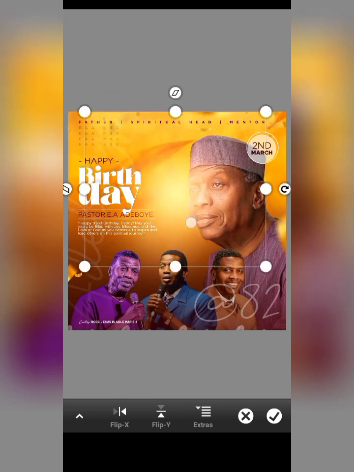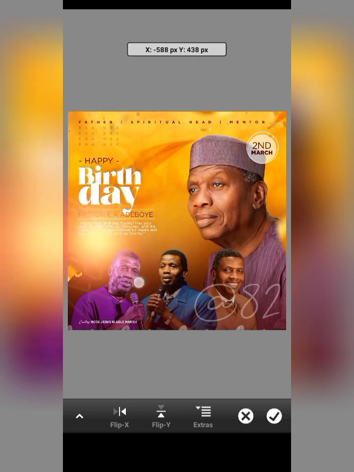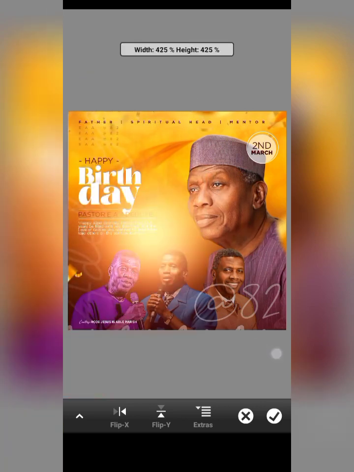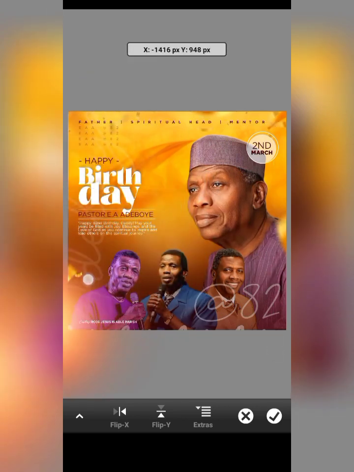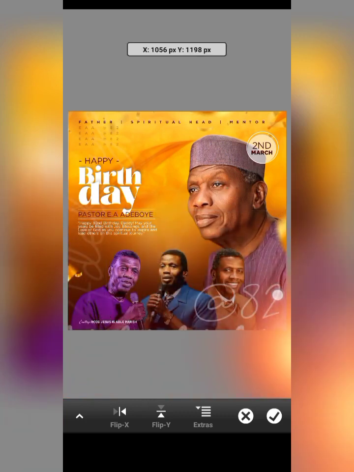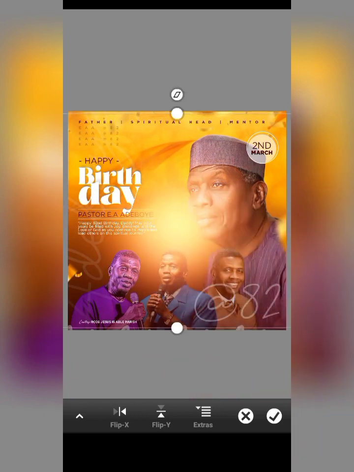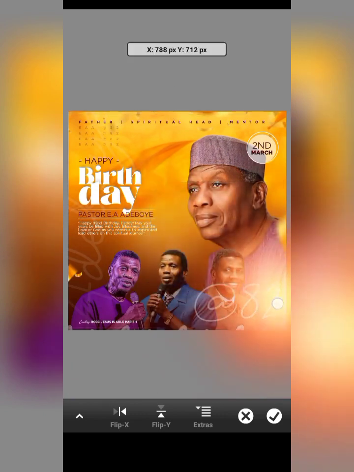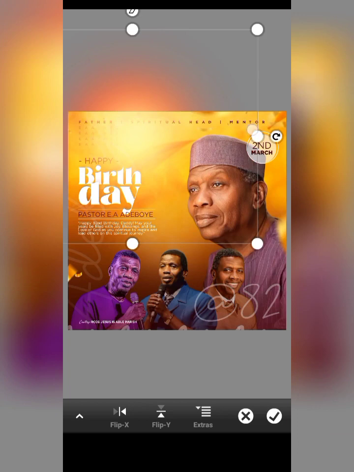So let me just show you an example. For example, if I want to add light flares to this, I'll just increase it and add this to the points I want to add it. For example, I can add it over here. Before that, let me just add it over here now. Let me walk around. Let me run it.